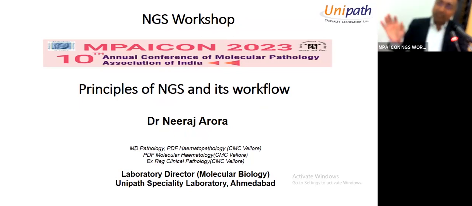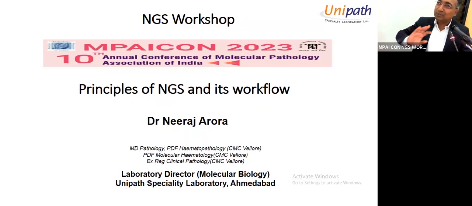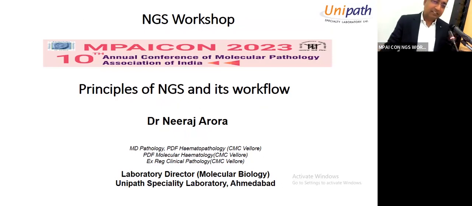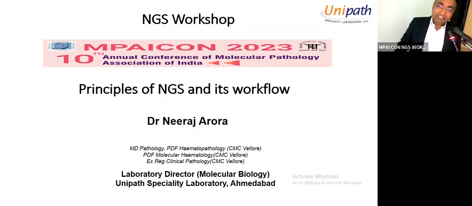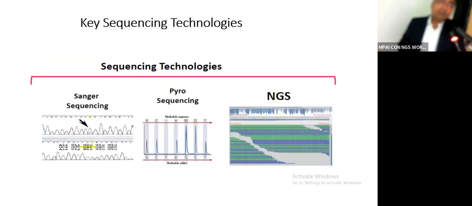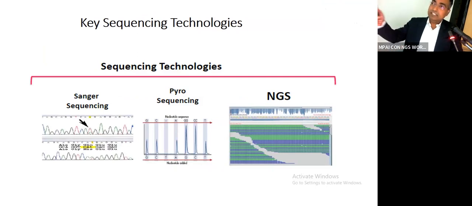So I'm just quickly going to rush and stop at a few points because most of this is covered, and I have restricted myself to the principle of NGS and which work. That was what the title was. As we have been listening in the morning, sequencing is to get the ATGCs right, and that is what we aim to get and compare in different disease subtypes.